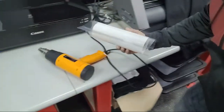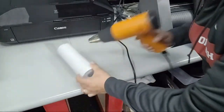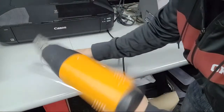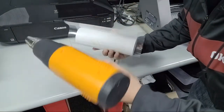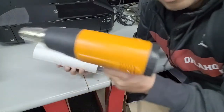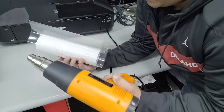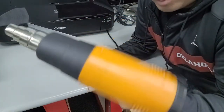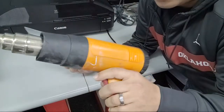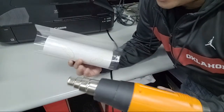All right, so here we go. This is what I'm gonna do right here. This is a heat gun. You can buy these. I got this at Harbor Freight. You can go online and probably find these for a lot of money, so go to Harbor Freight if you have one. So what we're gonna do is some magic. Watch this.